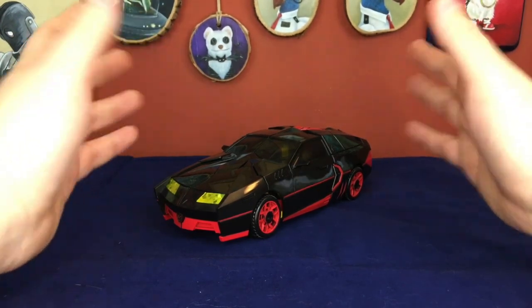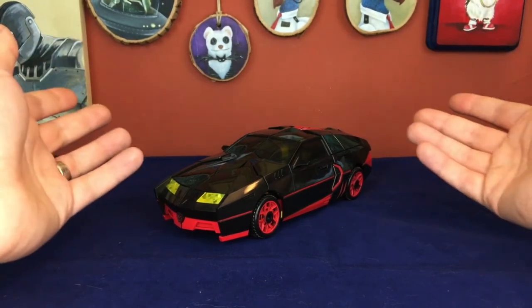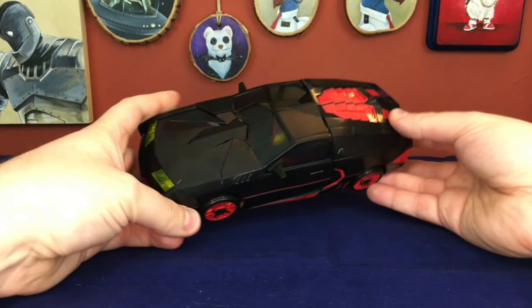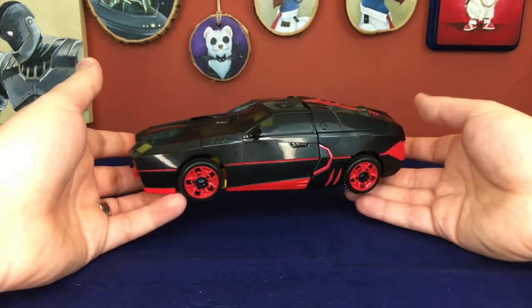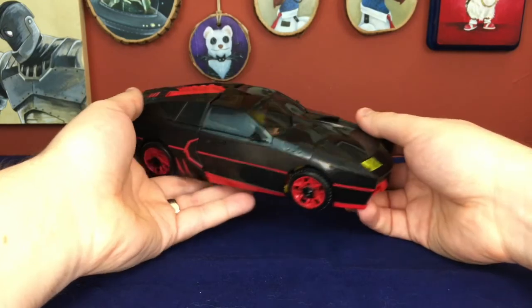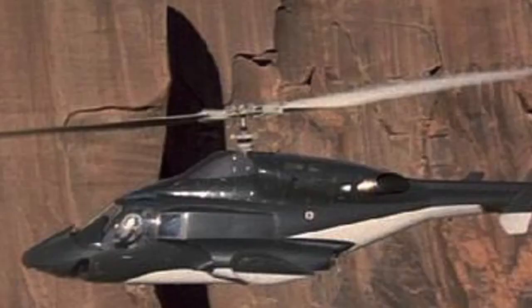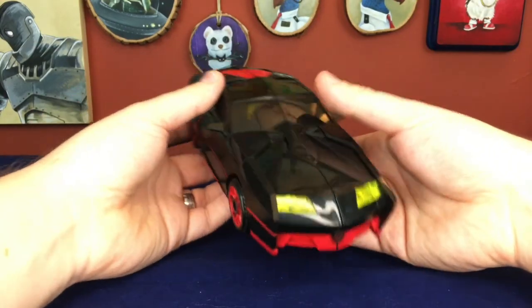So anyway, now I have Zetren, and this is the reissue, I'm pretty sure. Just letting you all know. But this guy, he is neat. He is a very late 80s, early to mid 90s crime solver with a car gimmick, kind of like Knight Rider or Viper. Airwolf, if Airwolf was a car, that kind of thing. And this is completely ridiculous, but I absolutely love it.